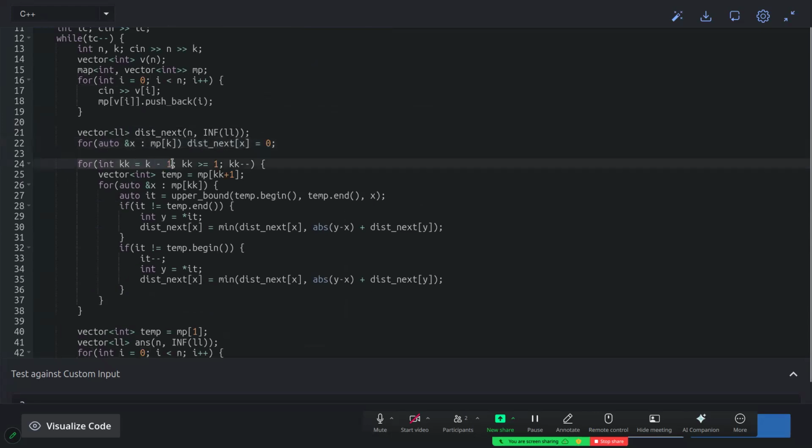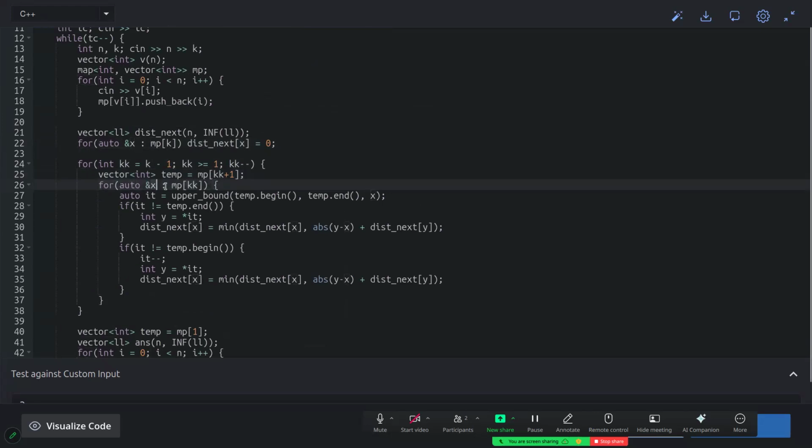For all the other values from k minus 1 to 1, here I'm just making a temporary vector over here just because I used a map, so I don't want to waste map access, like pay log n every time. Otherwise it becomes n log n. This way it will stay n log n, I guess. So yeah.